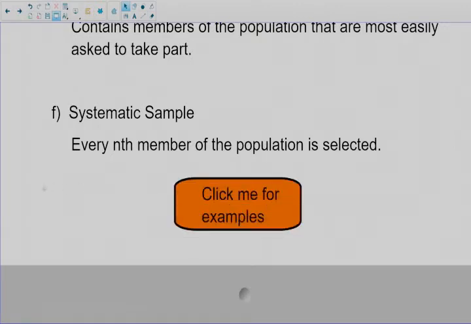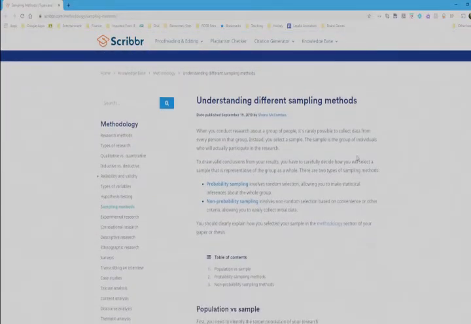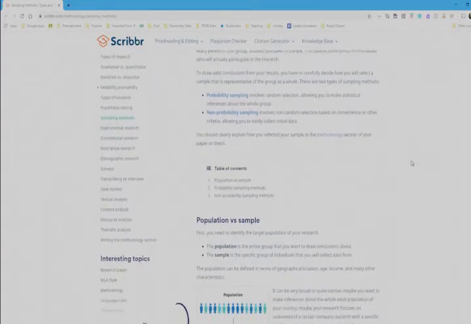So as I said, I have some examples of this that I got from a web page. So I just did a search for different sampling methods, and I came onto this webpage. Now they have examples of some of the different sampling methods that we've already talked about, but they also have some other ones too. But what's interesting is they actually have graphics to show some of them.